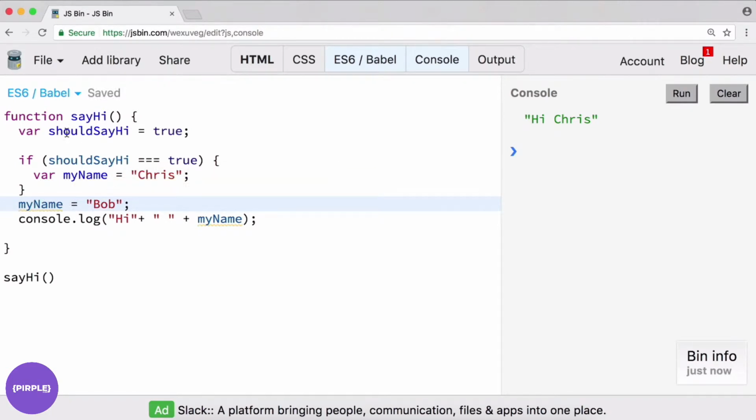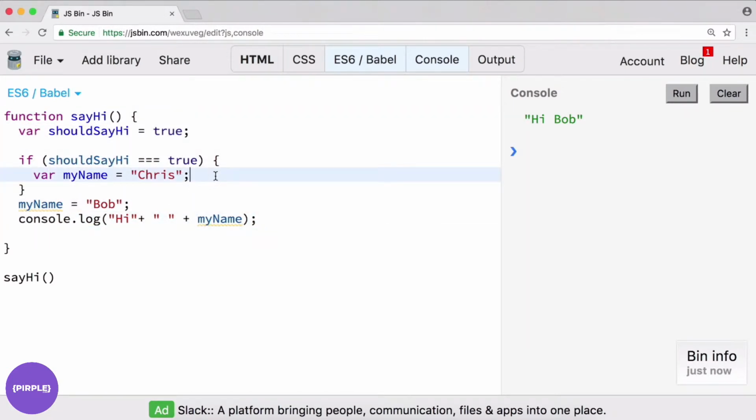It's dependent on should say hi. So if we clear it, we run it again, right? It changed to Bob, which is not really good, right? So we declare it here. It just kind of runs sequentially. We declare it, and then we reassign it to a new value. Then we console log that out, and now we are having an unintended consequence, right? Because this variable is scoped to the entire function.